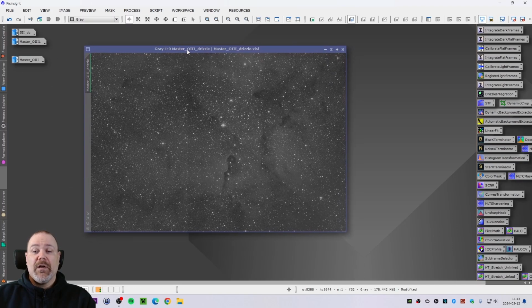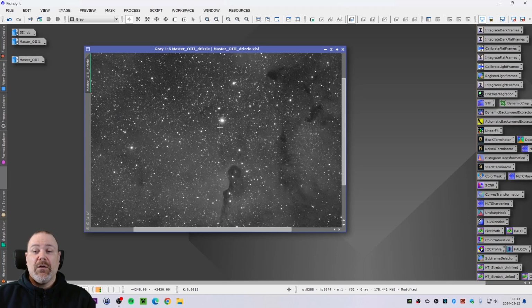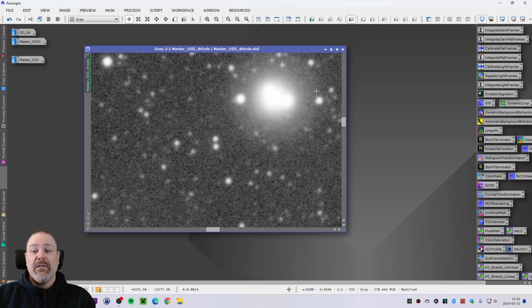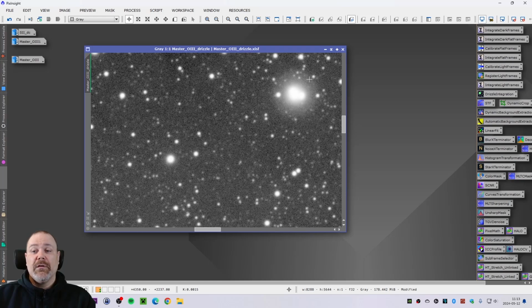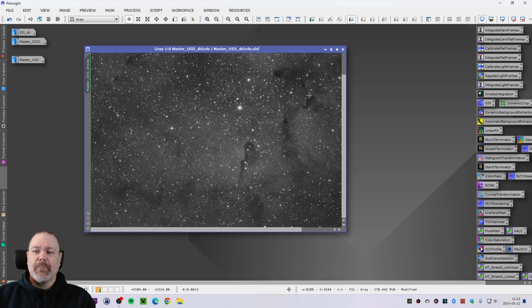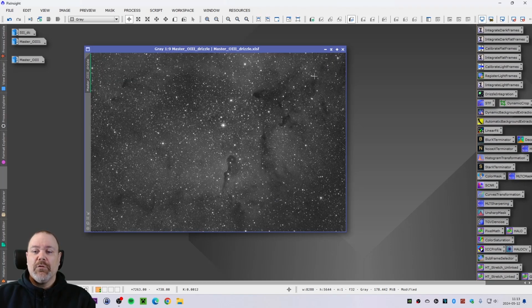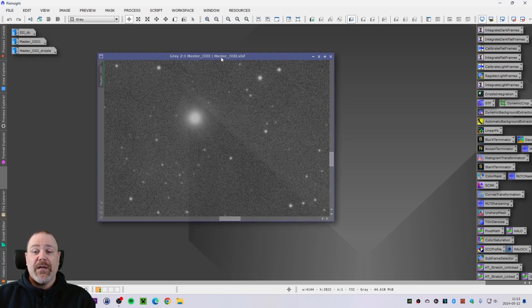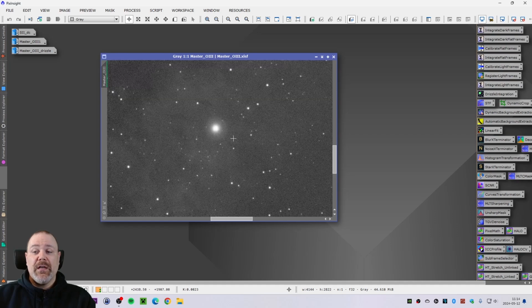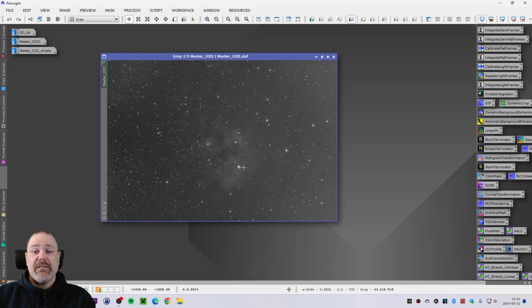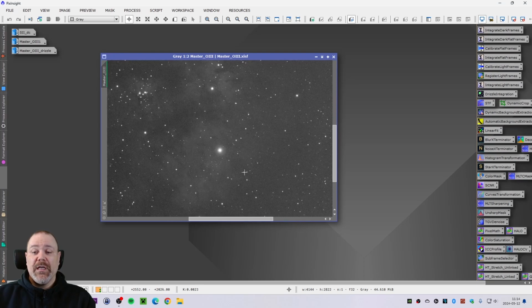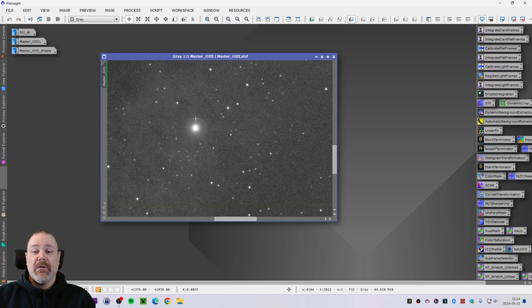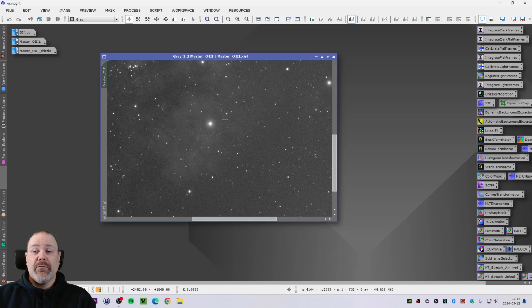I also have this from the Elephant Trunk Nebula, also O3, a little bit more faint, from this triple system, I guess it is here. And how to address that? I also have this last O3 stacked light frame here from the Teddy Bear Nebula. And this is even more faint, I would say, but you can still see the halo around this star here. And we want to try to remove that.